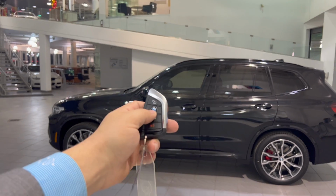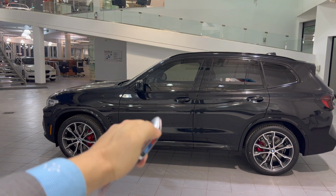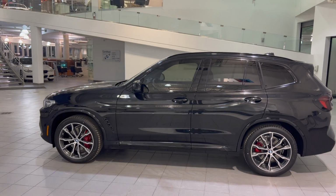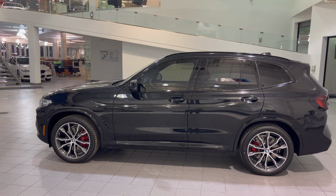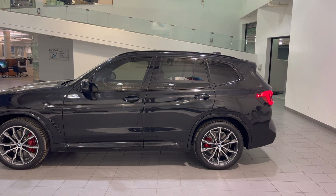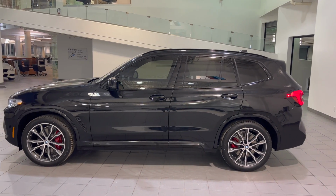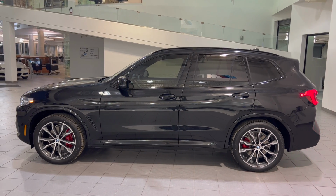Now, there's one last feature on your key fob. It is your remote engine start. So once you've engaged it in the system, 1, 2, 3, and your remote engine start will activate. You will know because your lights are going to flash, and then you hear the engine start up. If you want to disengage, 1, 2, 3, triple click, and it will also disengage the remote engine start.